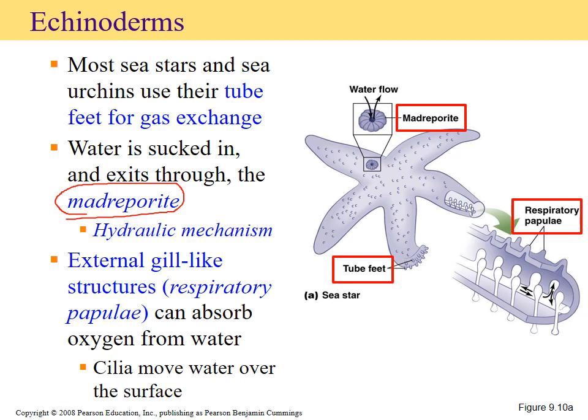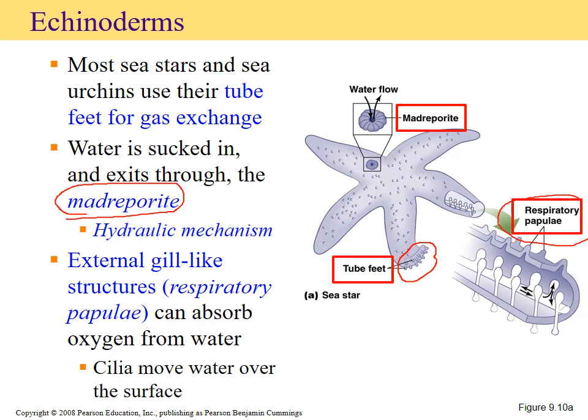Now, on the outside of the tube feet, we're going to notice a few things. The first thing you're going to notice is that they have little tube feet, which almost act as a little sticking mechanism. It will allow them to anchor to the location that they're currently in. And also what we see happening is that they have external respiratory papillae. And these external papillae, as the name indicates, are where you're going to be able to extract oxygen gases from the water environment that they are in. And they're aided by cilia, which will help move across the surface, thereby expanding the surface area.